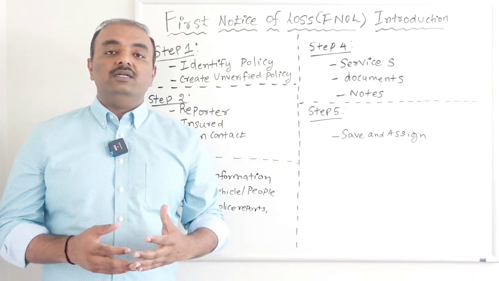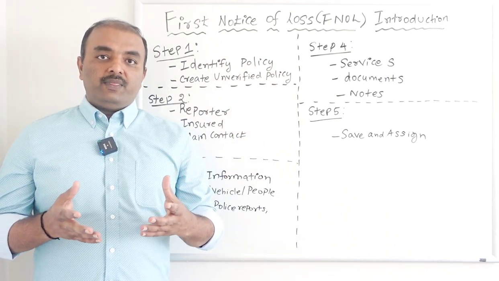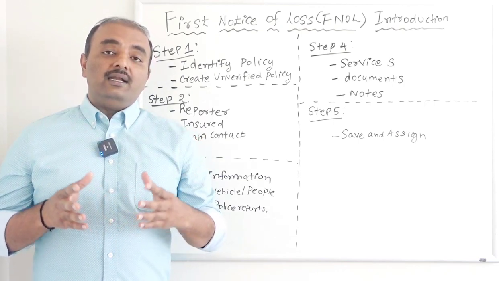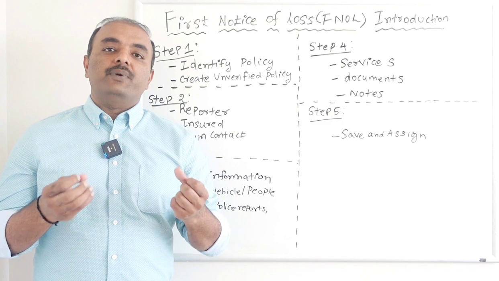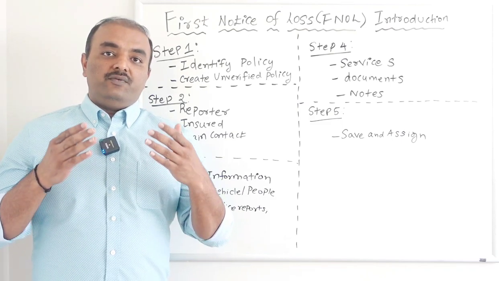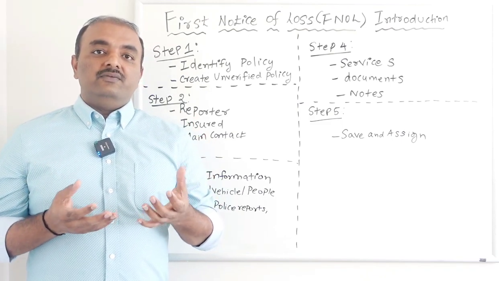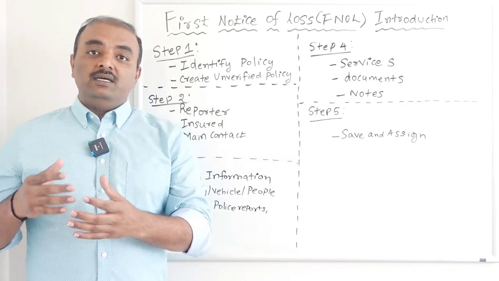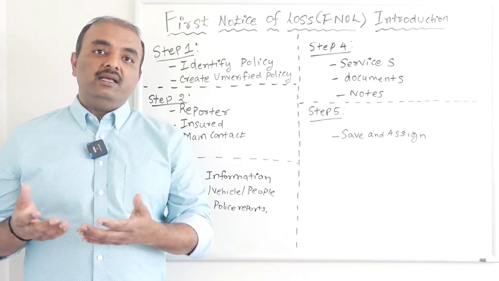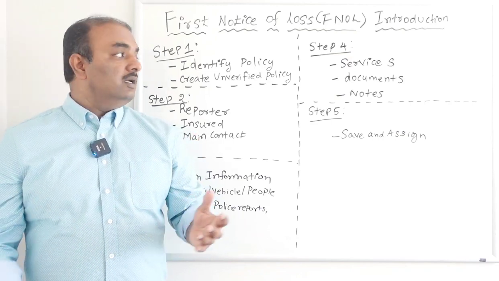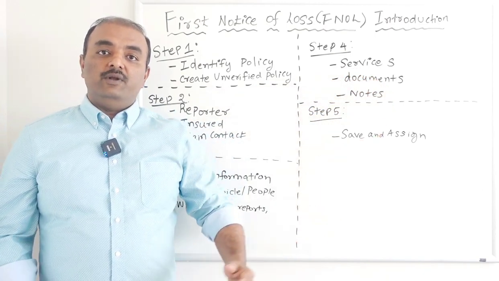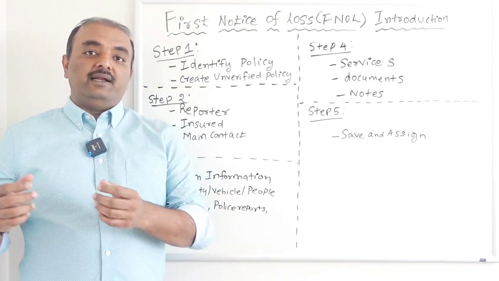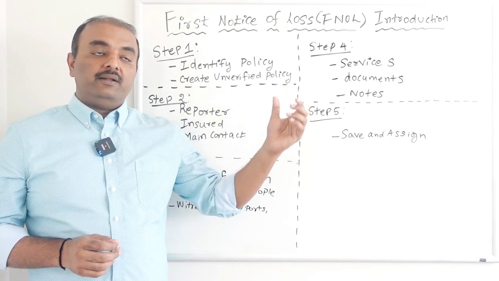Step 4 is very important, services. Say you create a claim, and it takes one or two weeks for the claim to be closed. Until then the insured needs some kind of temporary solution, right? For example, if a car accident happened, we have to tow that car to the nearby workshop, and until the car is getting ready, we need to give rental services. So to do that, we need to assign the services. If you create a claim, there will be an option where you can select rental services, where the insured can take a rental car until their car is repaired.